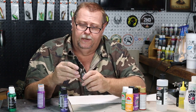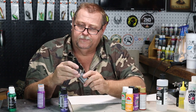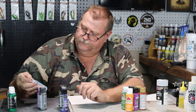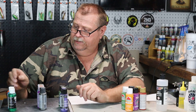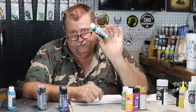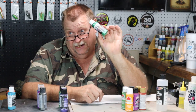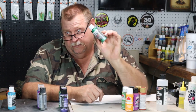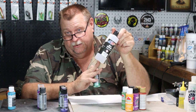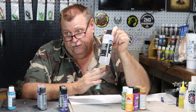These color shift are a little higher. I think they were $3.49 or something when I bought them. But you get into the pearlized, the Createx. They're $6.99 a bottle, but you can paint a lot of baits, and you do not have to use thinner. Which this thinner is $13 a bottle here. It's what it costs here.